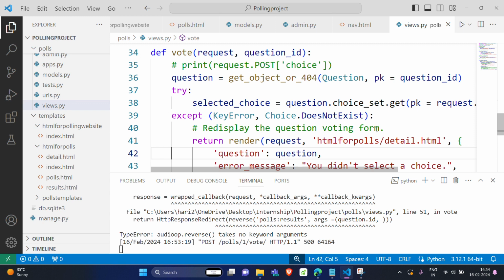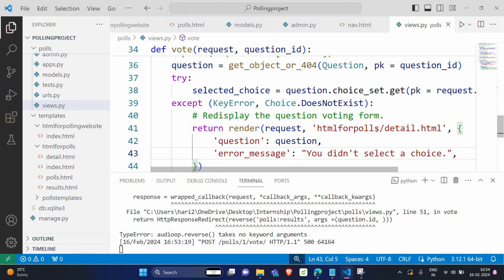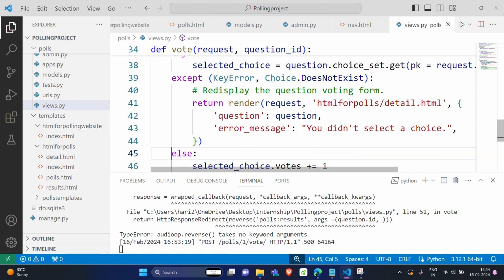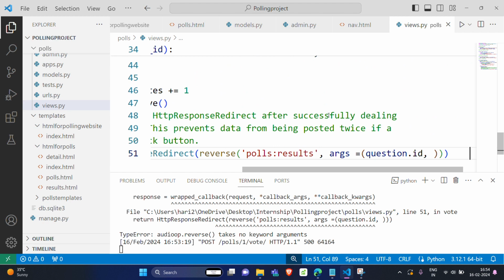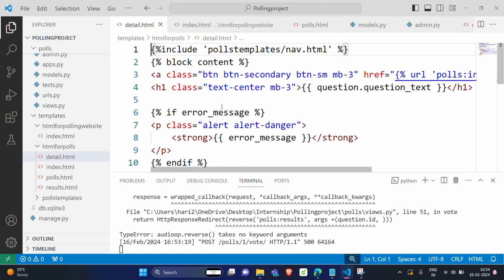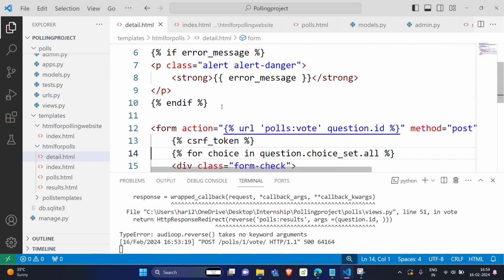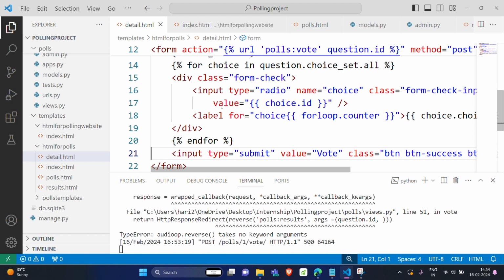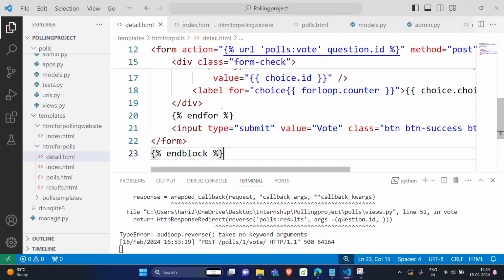So the question here, so render HTML for polls is the correct thing. HTML for polls and the details.html. Yes, we are coming to the correct place. So let me check in details.html. So in details.html, I think most of the things are correct.